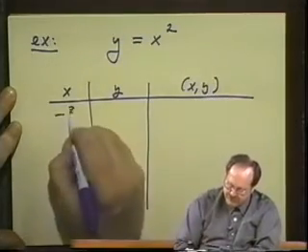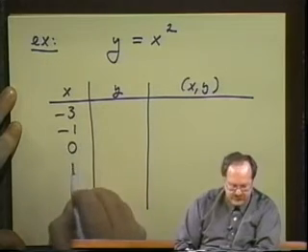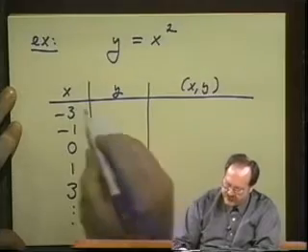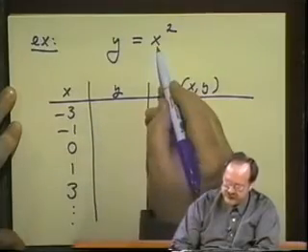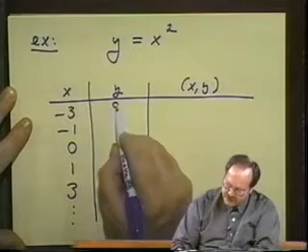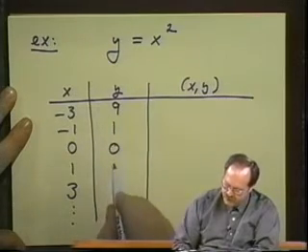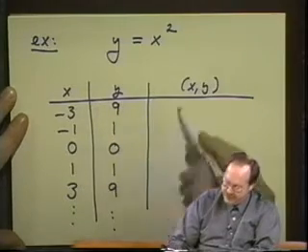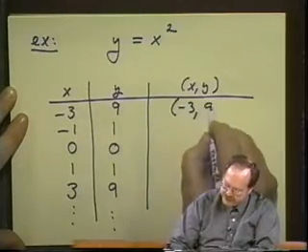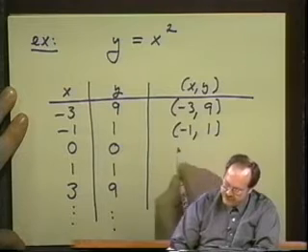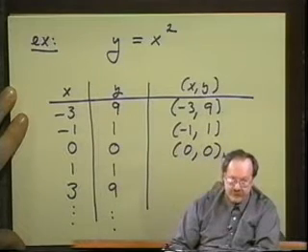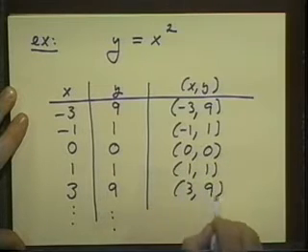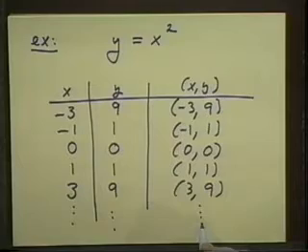And we just pick a few points like -3, -1, 0, 1, 3, etc. for x. We know that y is the square of this, because y is equal to x squared. So I just square these. I get 9, 1, 0, 1, 9, etc. There's a nice symmetry going on here. And so this will be the points (-3, 9), (-1, 1), (0, 0), we know where that point is, that's the origin, (1, 1), (3, 9), and there's an infinite number of other points.